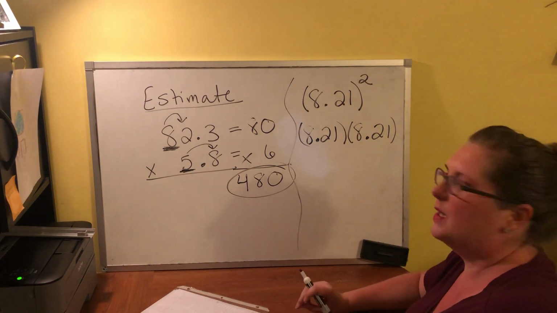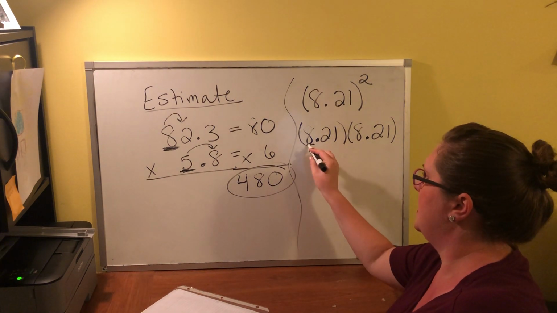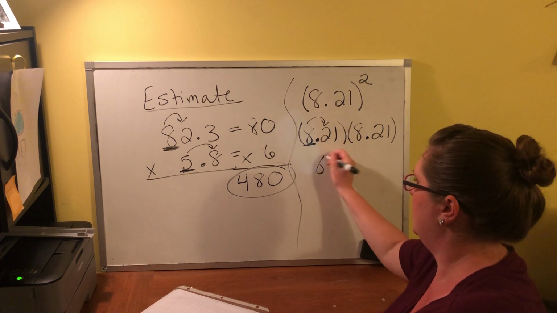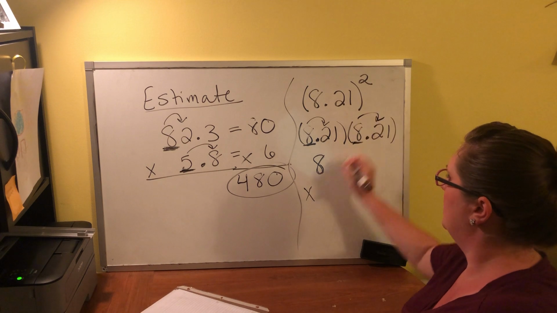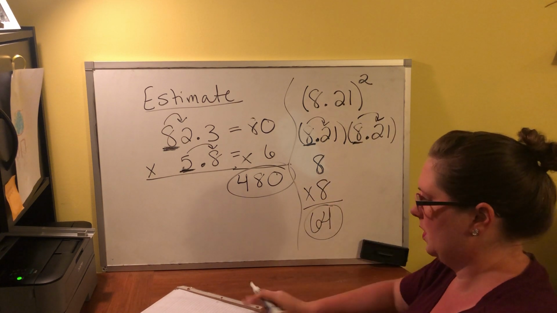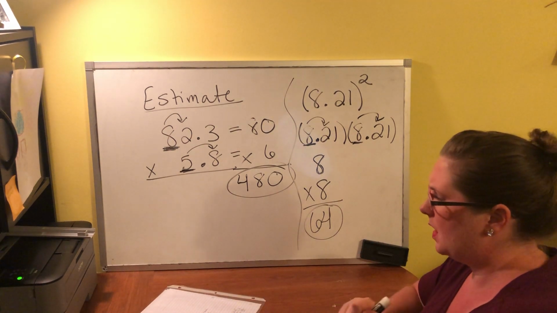So now we're going to go ahead and estimate these numbers using front-end rounding. So we're going to go all the way to the left. That's an 8. Look to the right, this is a 2, means nothing's happening to the 8, so that becomes an 8. Well, I'm multiplying by the same number, so this also stays an 8. So 8 times 8 is 64, and that is your final answer, okay? You don't have to do that again.